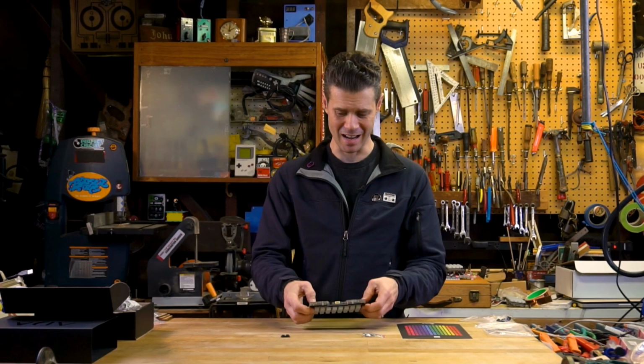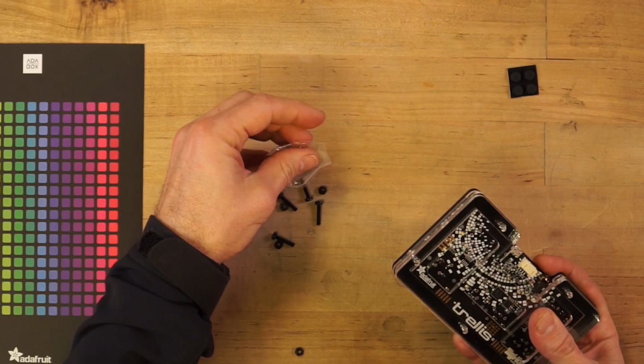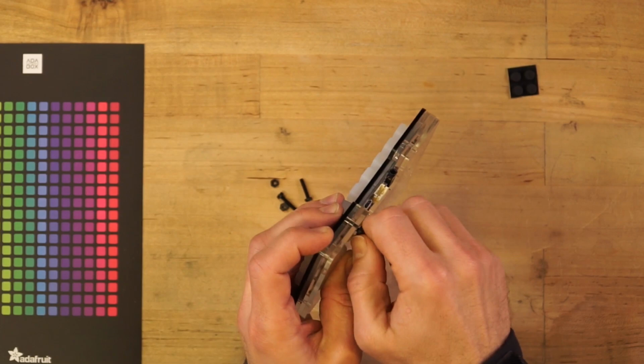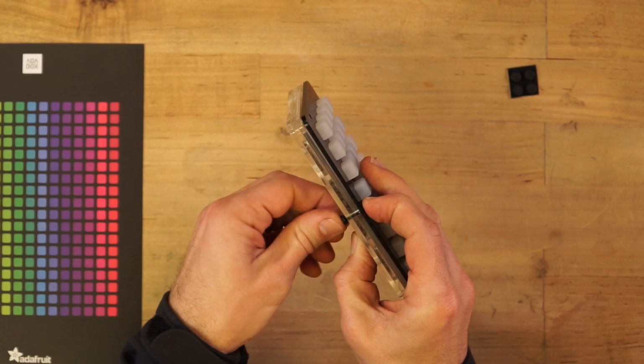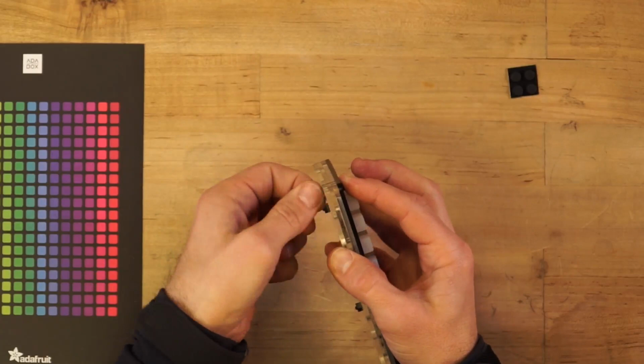And now what I'm gonna do is use the little screws and nuts to fasten that. So I'll just push one up through from the top to the back side and then screw on that little nut. And you can just use your fingers. You actually don't even really need tools for this because it's pretty easy. It doesn't have to go on crazy tight. And then I just like to go around the board, screwing these in, like so. And there we have the last screw in place, and there is our assembled trellis.